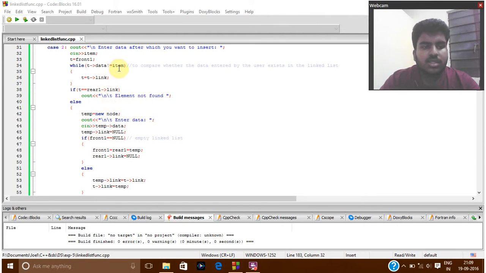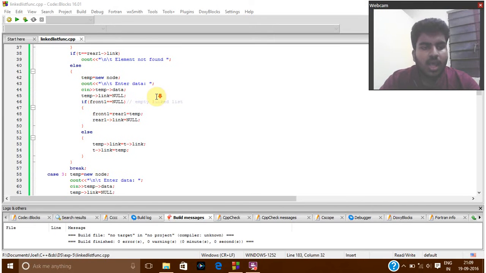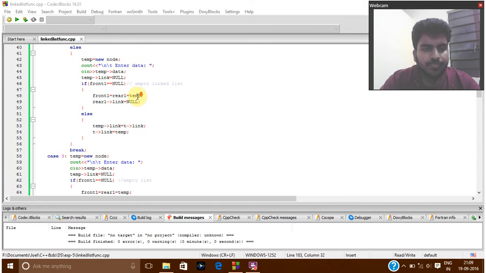Until this condition is satisfied, t jumps to the next node. If t equals rear arrow link, which means null, then the element is not found. If not, then a new node is created, and we take the data from the user.